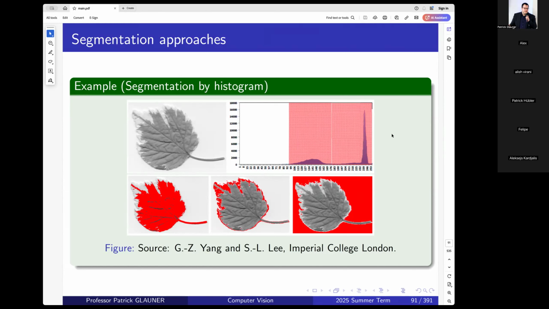We need to do a few tests, because if we pick a threshold like maybe 210, then it could happen that we are not separating the whole leaf from the background, but we would also be separating the core or the edge of the leaf, because that one has also very bright intensities. Not as bright as the background, but still bright. So finding these thresholds is something we need to look at and probably test for a few thresholds.